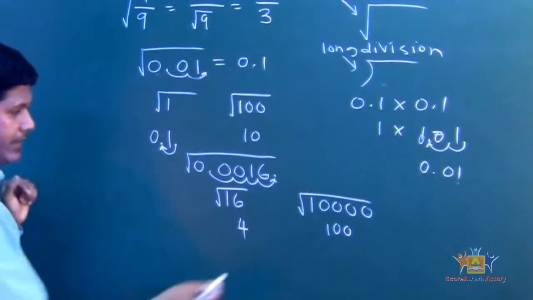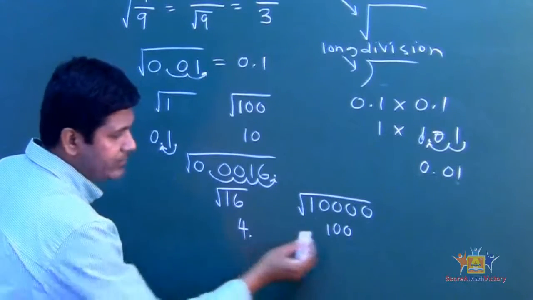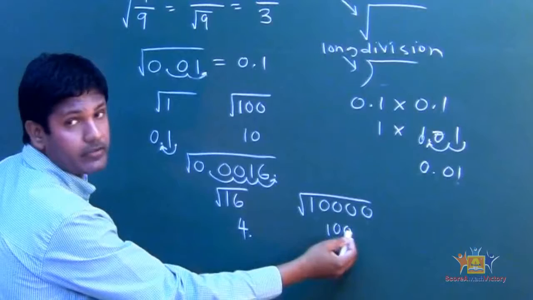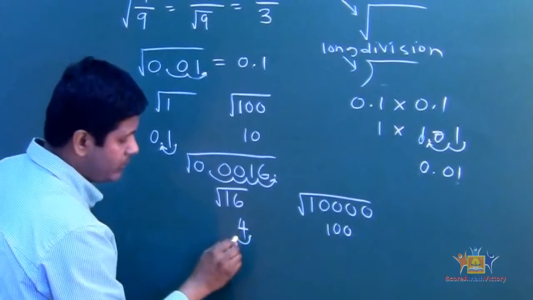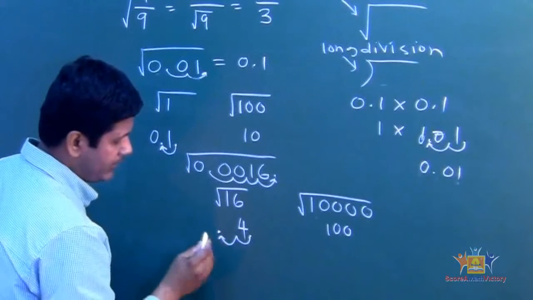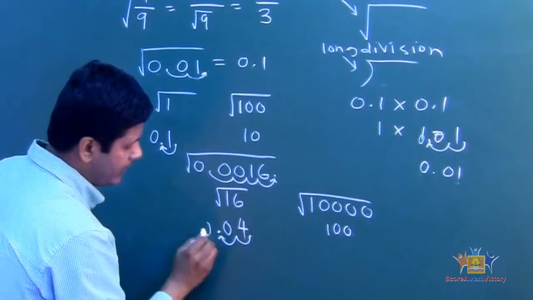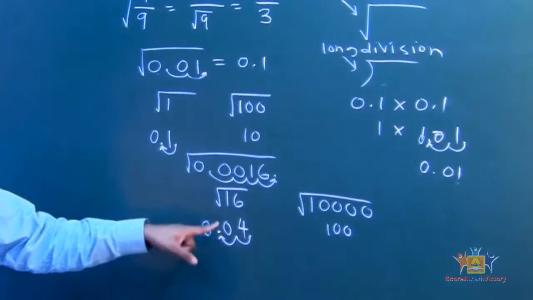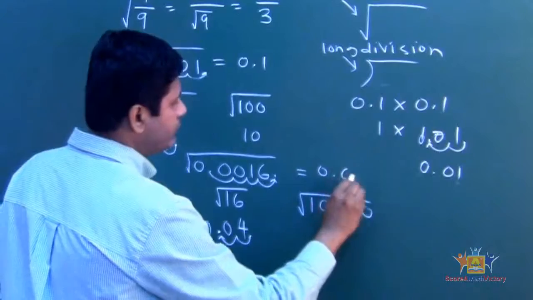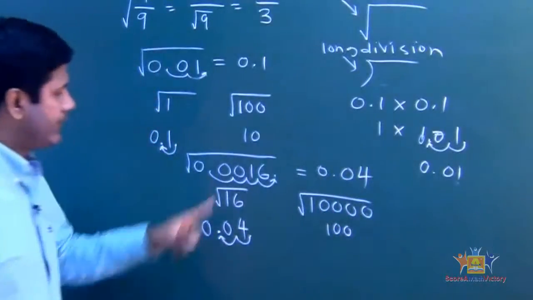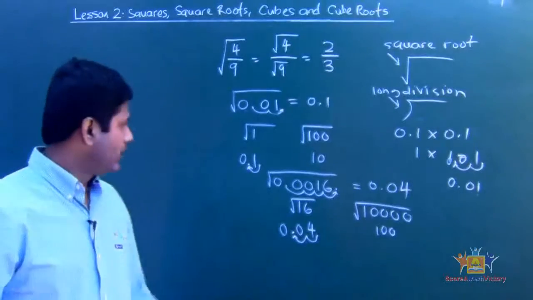Now, where's the decimal for 4? It's right there. Move the decimal 2 places to your left. 1, 2, and then put the decimal right there. The first bubble got 4, the second got nothing, you put a 0, and then you put a 0 right there. It becomes 0.04. So the square root of this is 0.04. That's the answer. See that? Pretty easy, isn't it? Okay, let's do another one.